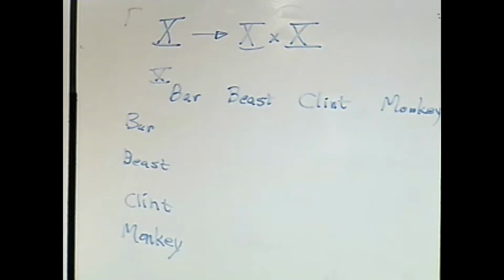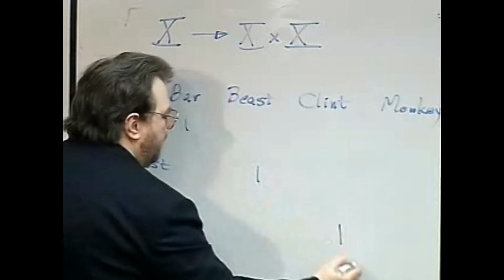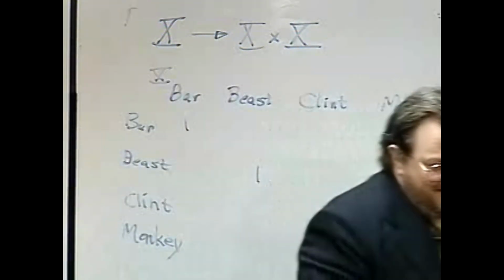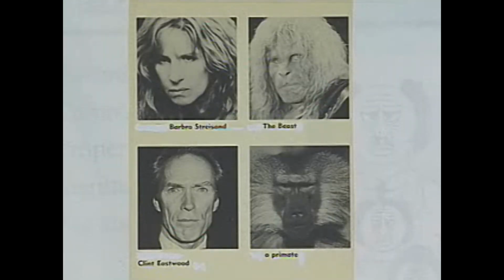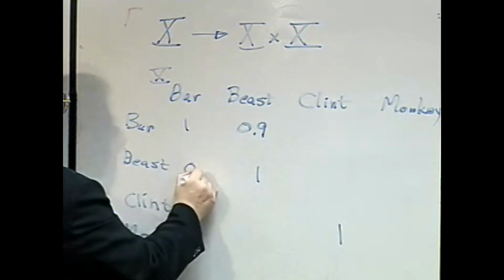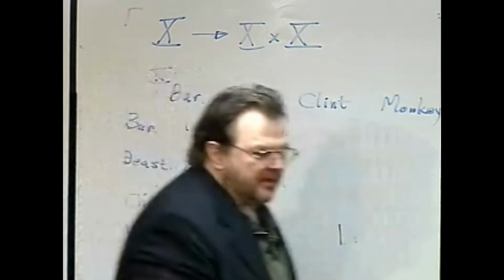This is not something we might be able to come up with an ordinal metric of doing, but just with eyeballs. First of all, I think you can see that the diagonal here is always going to be 1, isn't it? Right? What about Barbara and the Beast? Let's take a look. What would you say? Okay, 0.9? 0.8? 0.9? Okay. Now, do you think that this is commutative? Yeah, probably. It's commutative. That means that this relationship table is going to be symmetric about the diagonal.